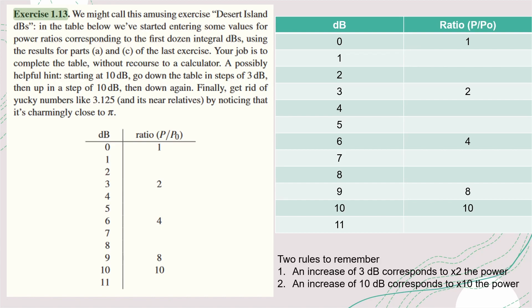There are two important rules you might want to remember for when it comes to dB calculations for power. A 3 dB increase corresponds to about 2 times the power. This is roughly the calculation. If you want exact calculations have a look at my previous video. Rule number two, an increase of 10 dB corresponds to exactly 10 times the power.